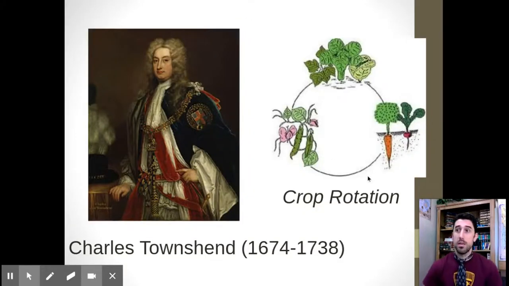And then we have our buddy named Charles Townsend, who is credited with experimenting on his land with crop rotation. What they found is that you could rotate different crops, such as barley and wheat, with other things like turnips or clover, and alternate them from year to year, meaning that you did not have to let your field lie fallow. You would plant wheat one year and then turnips the next, and then barley the next, and then clover the next. While it's planted as turnips, or while it's planted as clover, it becomes forage or food for your animals and livestock.